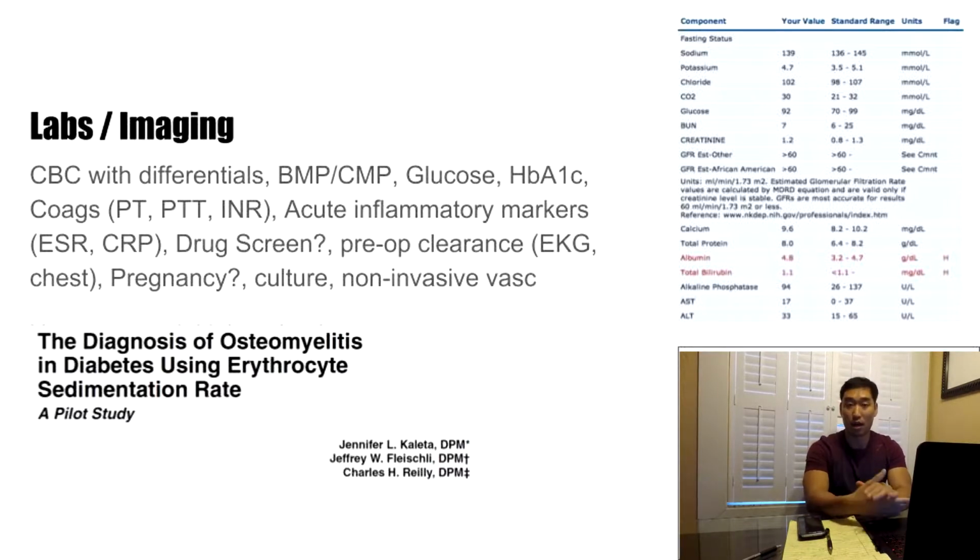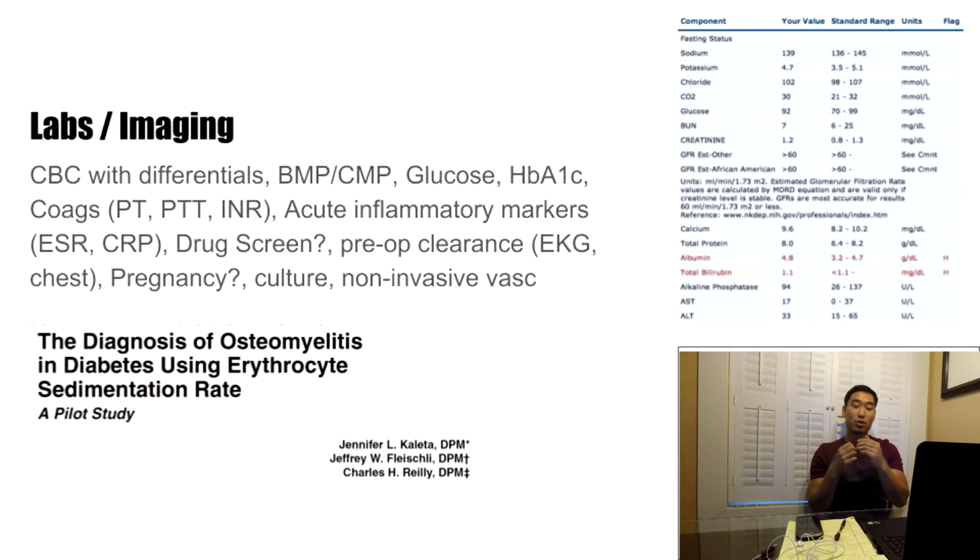ESR and CRP. One thing to note about ESR is that Coletta wrote a paper saying an ESR value of more than 70 millimeters per hour is consistent with OM. Fletcher did a study where a CRP value greater than 3.2, pretty sure 3.2, is also consistent with OM. After you order the ESR and CRP, there are some optional lab orders, in my personal opinion, that you could do. One is drug screening: based on the social history provided, if the patient has a history of IV drug abuse or illicit drug use, then you want to order a drug screen to make sure there are no toxins that will interfere with your treatment plan.